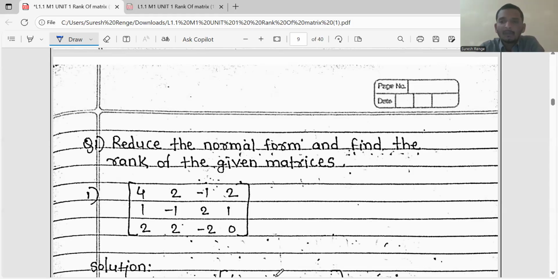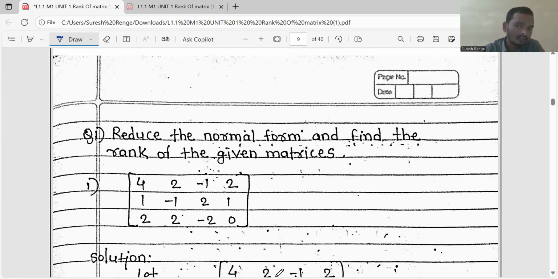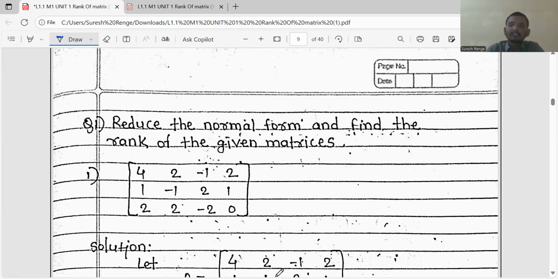वो 1 होना चाहिए. echelon form में जो leading element है वो 1 नहीं है तो भी चल सकता है. If all the elements below that leading element are multiples of the leading element, अगर leading element के multiple में उसके नीचे element है तो जीरो करने के लिए हमको easy बनता है. We need not make the leading element 1. But in the normal form, the leading element must be 1. 1 होना चाहिए. Let us discuss question number 1.